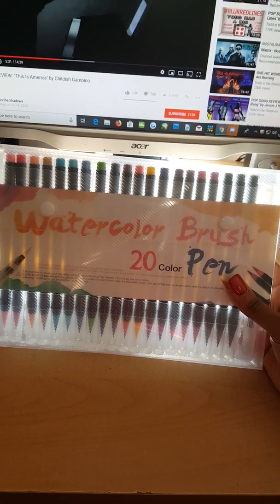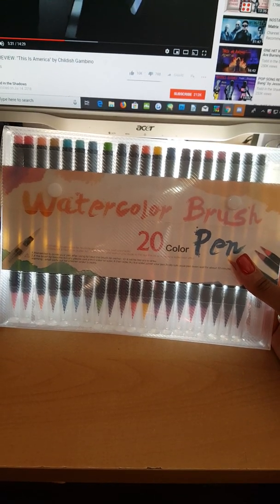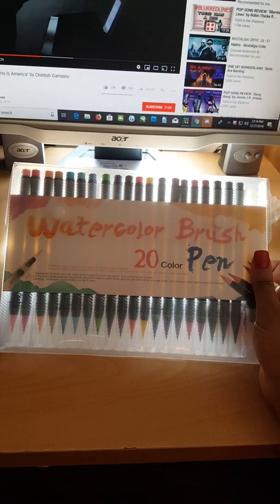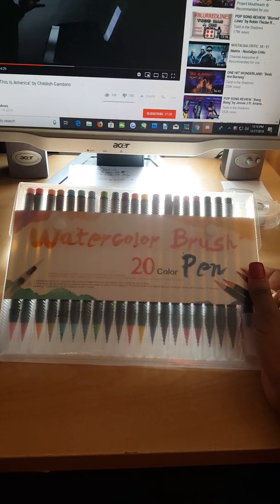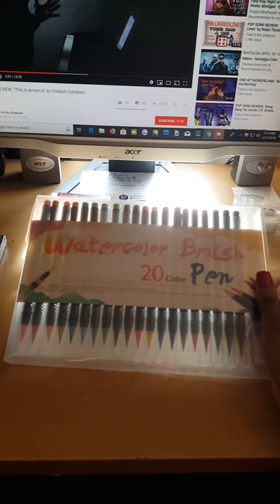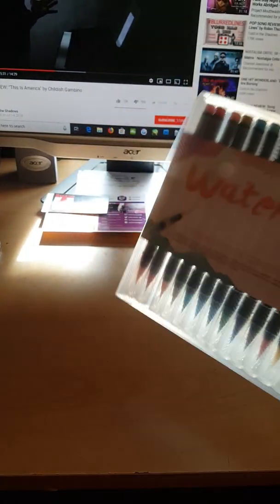Now, it was my first time using Wish. I heard a lot of ups and downs about it and got mixed reviews, so I wanted to try it for myself. I got these two different art supplies which I thought were really, really cool. The other item I had were ink pens — I already opened them a while ago, so unfortunately they won't be in this particular video. But yeah, I wanted to try Wish for myself and it turned out to be pretty cool. That was my Black Friday gift to myself.